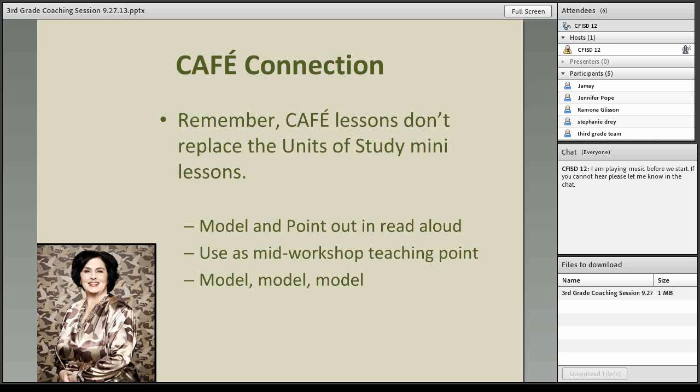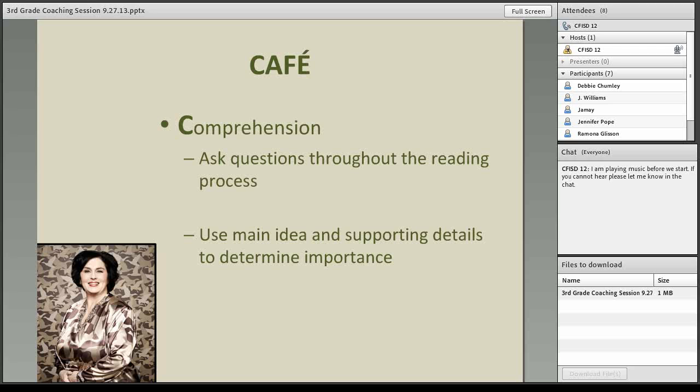Being asked questions throughout the reading process. So as you're reading these literary nonfiction stories, you're asking yourself the basic why did they do this, but then the deeper questions of, how did this event change their life? Or why did they make this choice in their lifetime? Or how has this impacted me?